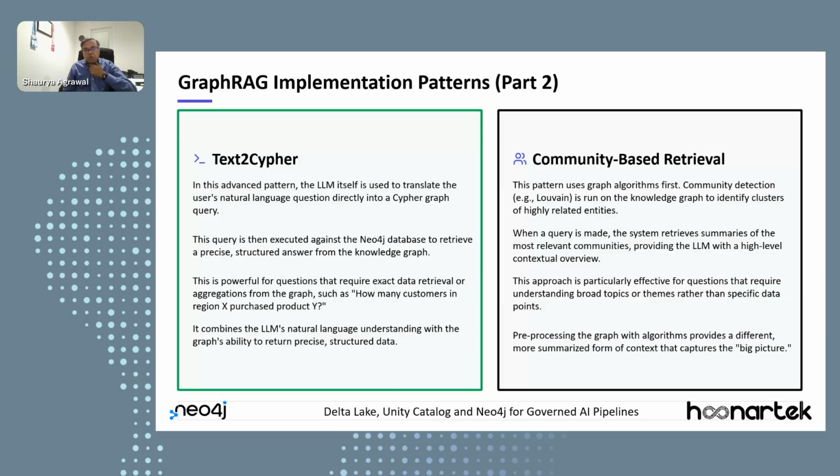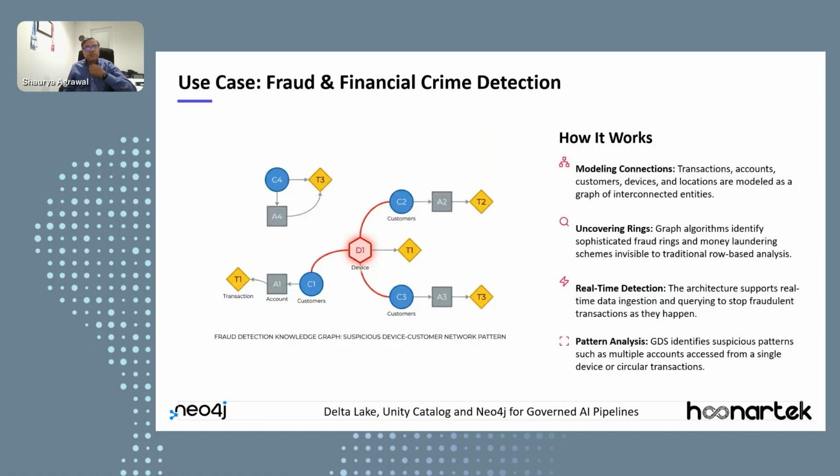Part two is more prevalent, so I'm going to spend some more time on that. In text to Cypher, basically, you pass your query to the LLM. Then the LLM understands it, converts it into the Cypher that Neo4j understands, goes out into the Neo4j platform, gets the information, retrieves it, and converts it back into user understandable context and presents it. This is the most common way GraphRAG has been implemented with LLMs.